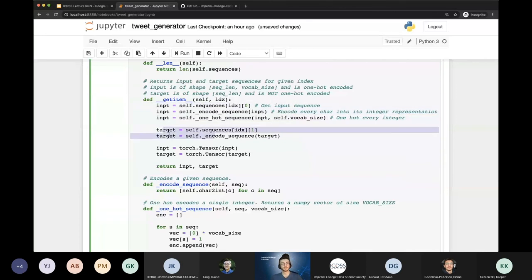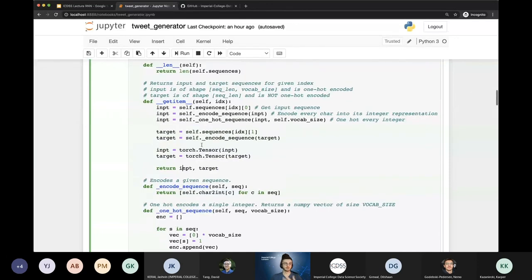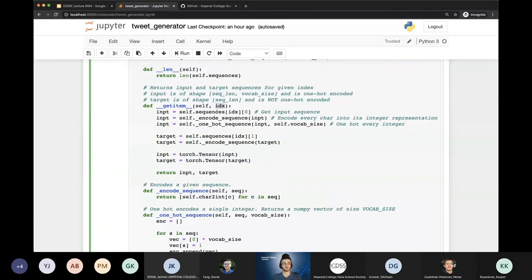And then for the targets, similarly, I go from a string, a list of characters, to just a list of numbers, because this is a bit of a PyTorch quirk. In classification problems, PyTorch as output doesn't expect the one hot encoded vector, but just expects the class number. So here we just keep the class numbers as they are, we transfer them to PyTorch tensors, and then we return that. That will give us this item.